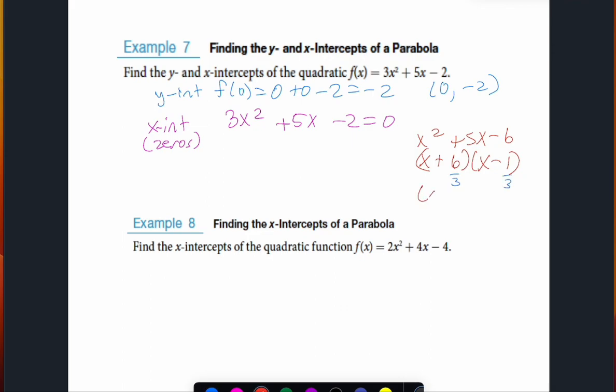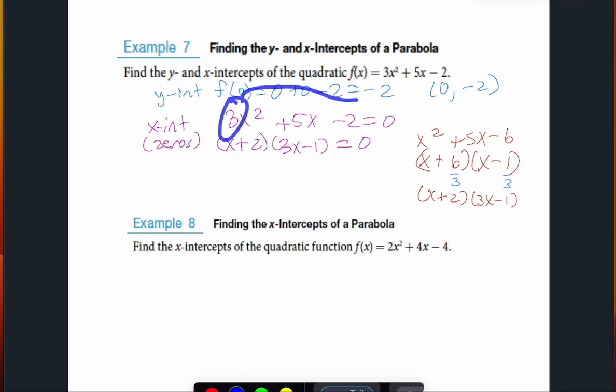If it is divisible, you get to divide it. If it is not divisible, then just stick the 3 on the x, or reduce it as much as you can. If there's still a denominator, stick that denominator on the x. So I'm going to make that 3x minus 1. So I just factored it. Okay, so let me go over that process again. It's called slide and divide. I slid the 3 over. I pretended that's what I was given. I factor it, and then whatever number I slid over at the last step, I got to divide it off. If it divides, it divides. If it doesn't divide, you stick that on the x.